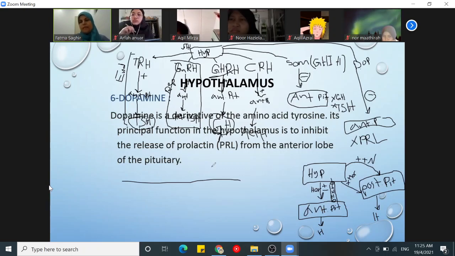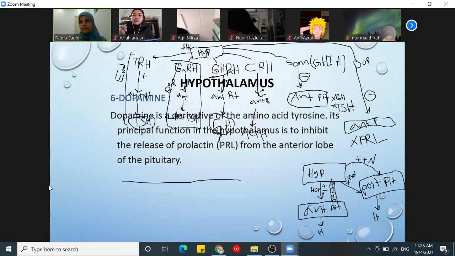Paracrine hormone. Paracrine is a type of chemical, and hormones are another type of chemical. It's not the same thing. We don't say paracrine hormone, okay? Paracrine is chemicals released from a group of cells or one tissue and working on the adjacent layer, next door. It doesn't move through the blood. A hormone is secreted from a gland or organ and moves through the blood to reach the target.